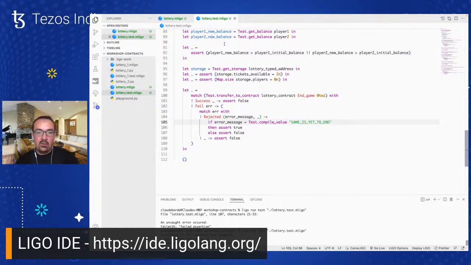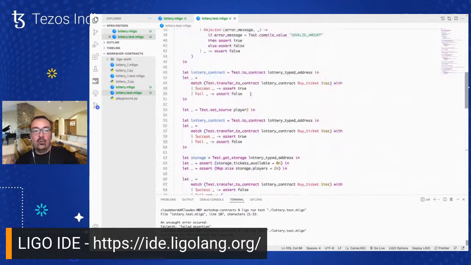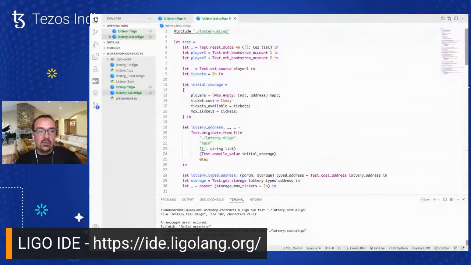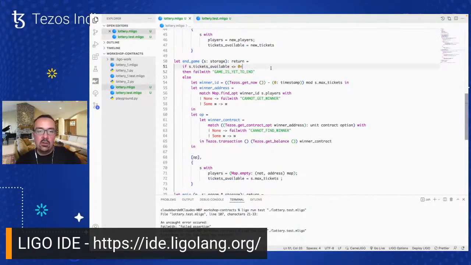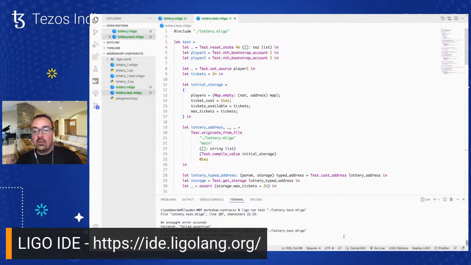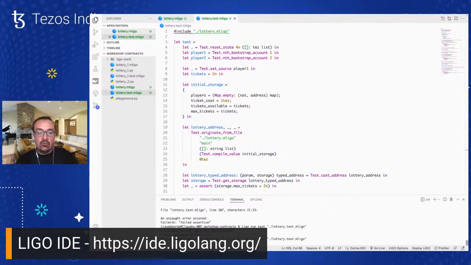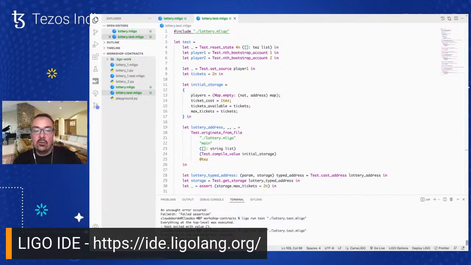So now we can be sure that the contract behaves in the way that we expect and that we implemented, and we wrote all those tests using the same language as the contract. So you don't have to use another language like JavaScript to write your test. As you can see, when I compile the test and I run them, the compiler is actually going to compile the test and then run them, and you can see that it's really fast. Like it takes like a second. So writing tests in LIGO is really fast.